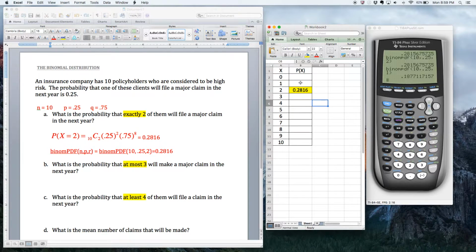0.1877. So that'll be this probability here, 0.1877. And to be honest with you, you can get all 11 of those probabilities probably in about 30 or 40 seconds. It's a pretty fast procedure. So this binompdf feature, obviously it's key. You need to use this because it's much nicer than using the NCR, P to the R, Q to the N minus R formula. Of course you can use the formula, of course.